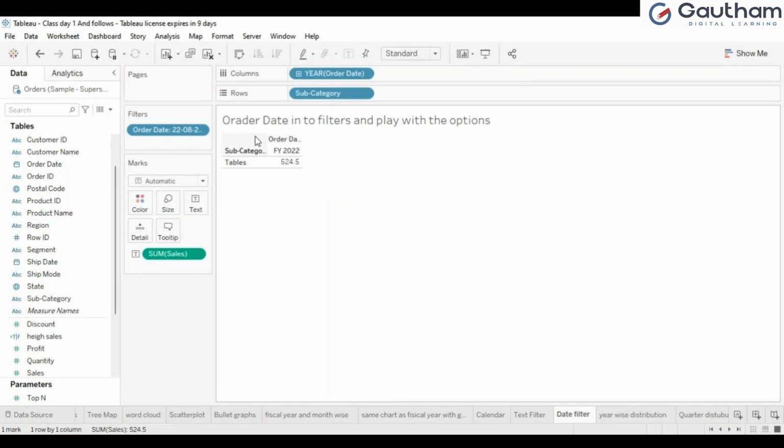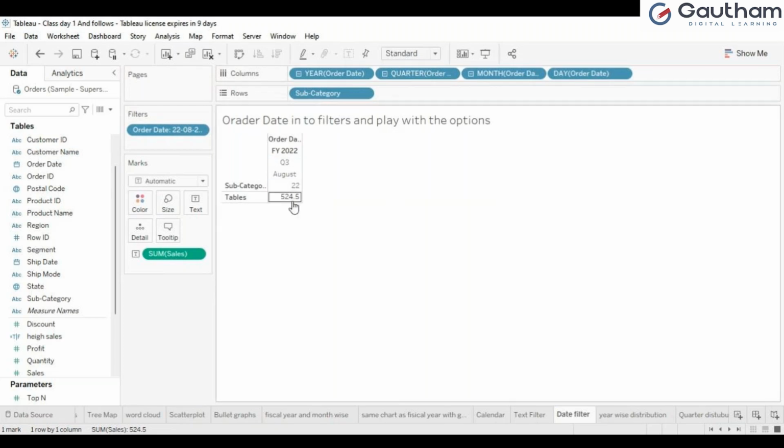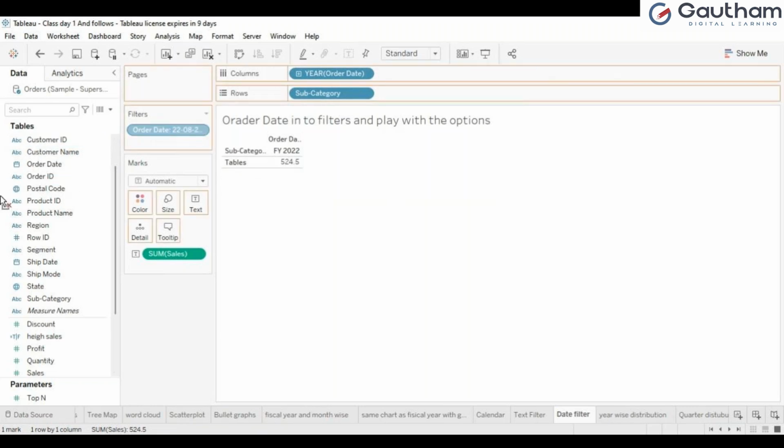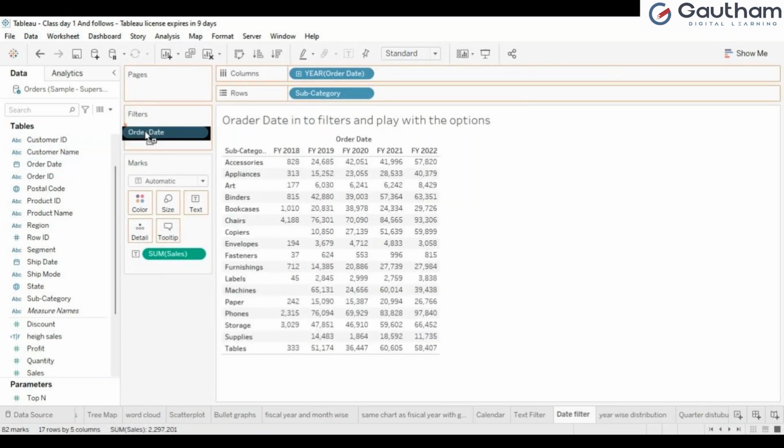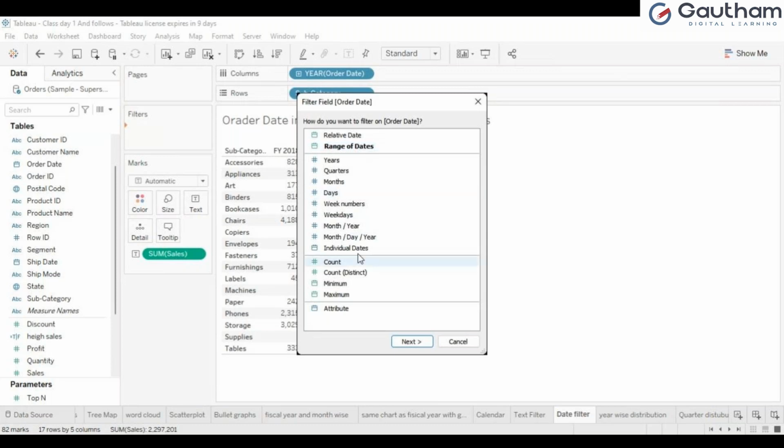Okay, now in this case we have to drill down until the day, then only everything can work, because they asked us on so and so date, right? On that date this is the sales. Okay. So this way we can play with the data for individual days. You come here, see, can you see the line marks for each and everything? If they ask for some date, month and all, we can give.